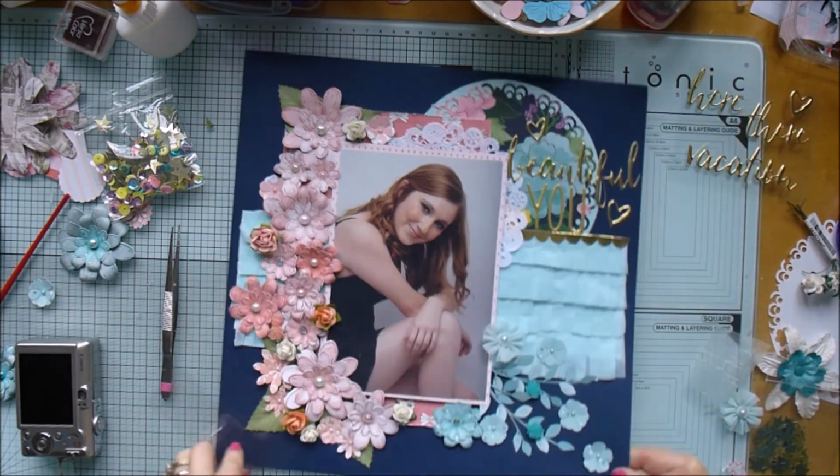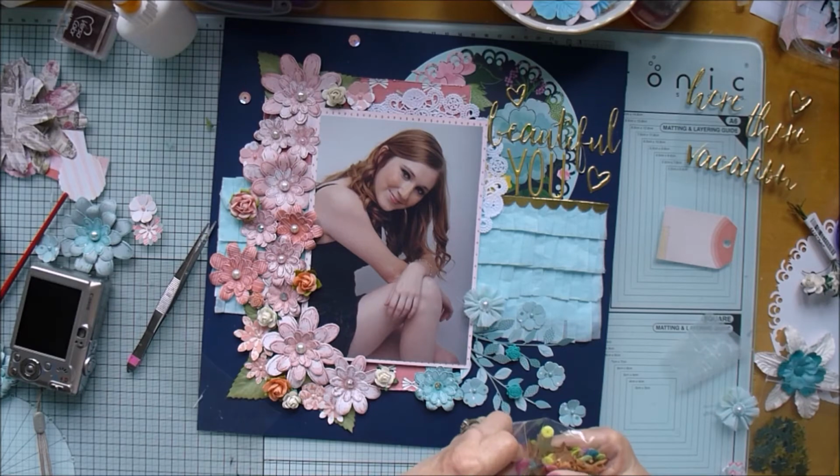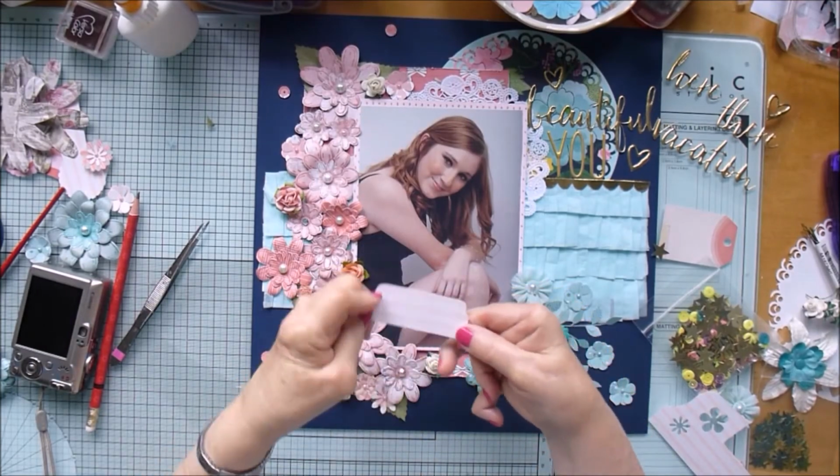I put myself under a lot of pressure, as I said, to make this layout as beautiful as I could. And I have since shown it to my daughter, and she loves it. So I'm really happy that she's seen it and she's happy with it.